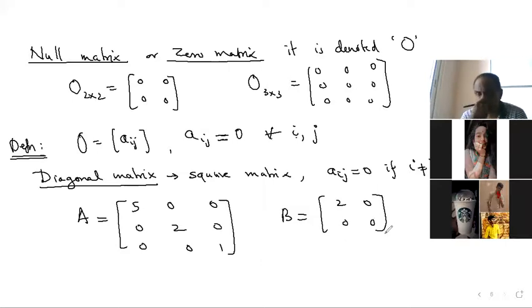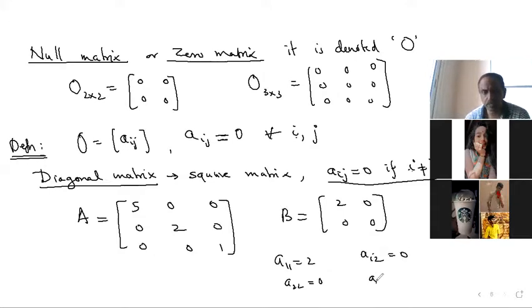Is it diagonal? Is it satisfying this condition? Yes, sir, because it is satisfying the condition. Whenever i and j are not equal, what is A 1 1 here? 2. A 2 2 here is 0. But is it satisfying? It can be 0, sir, in the diagonal position. Yes, it can be 0. It doesn't say that diagonal elements are non-zero. What it says is non-diagonal elements are zeros. So the condition is non-diagonal elements are zeros, not diagonal elements are zeros. So what about diagonal elements? They can be any number. Is it fine? Yes, sir.